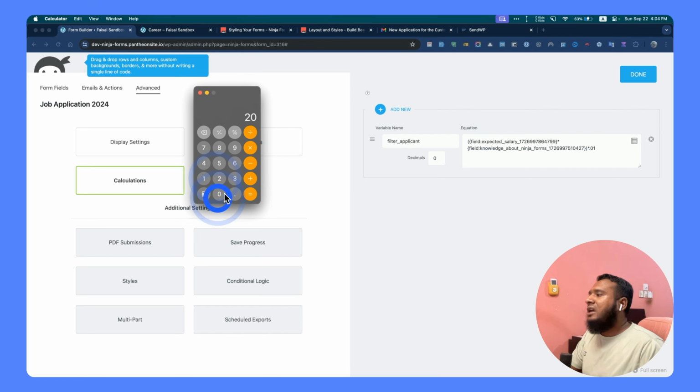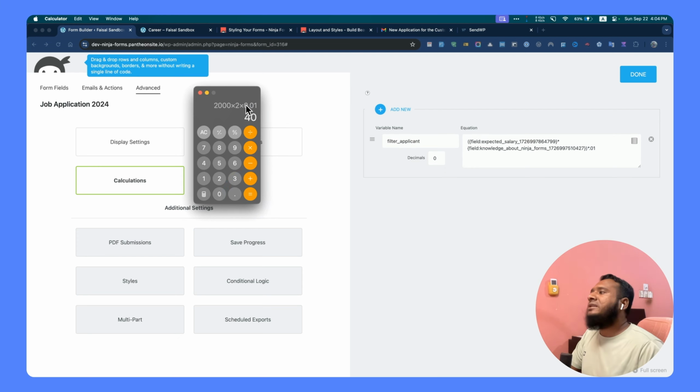So like if someone asks for an expected salary of $2,000, but their experience is intermediate, it will multiply by 2, and it will also multiply by 0.01. Now it will return the value 40.